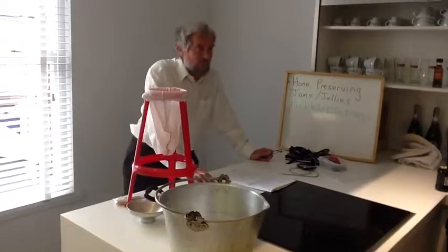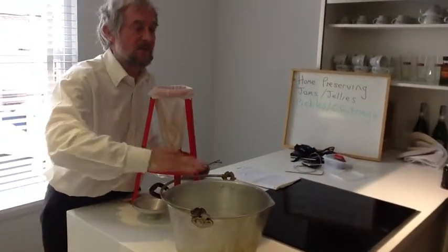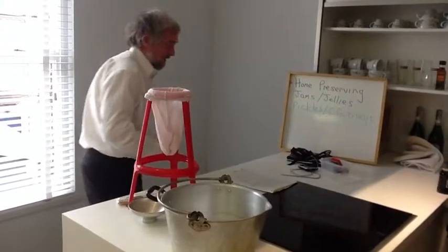And don't peer at it too closely, because as it gets up to the point at which you're just about to put it in the jars, it'll start spitting at you. And if you're looking at it too closely, which is why, let me come to something else.